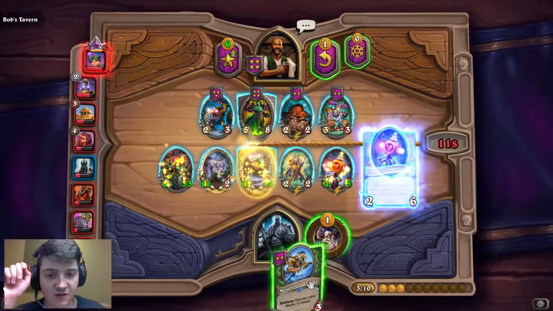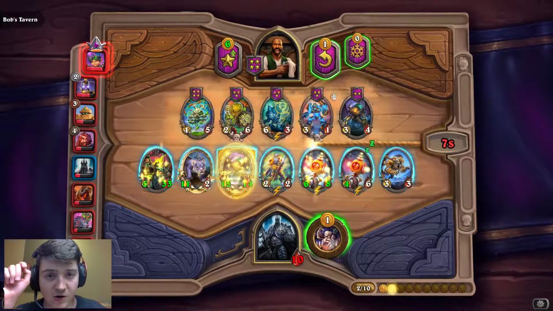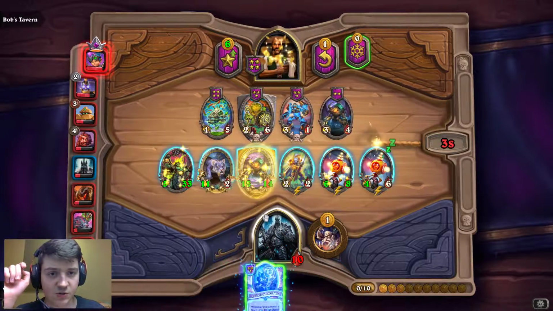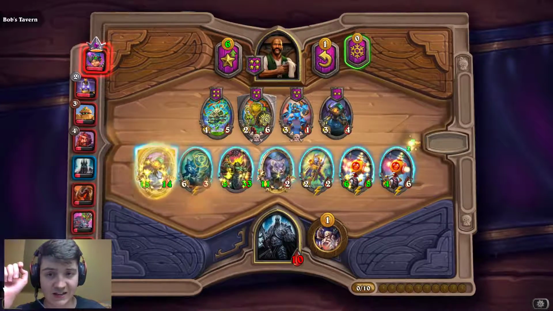So we play the Security Rover and we play this mech here. We're gonna roll. We're gonna see if we get something good. We do get something good. We're going to buy this Cobalt Guardian, which is good, and I'm going to play it. And I'm gonna play this first.